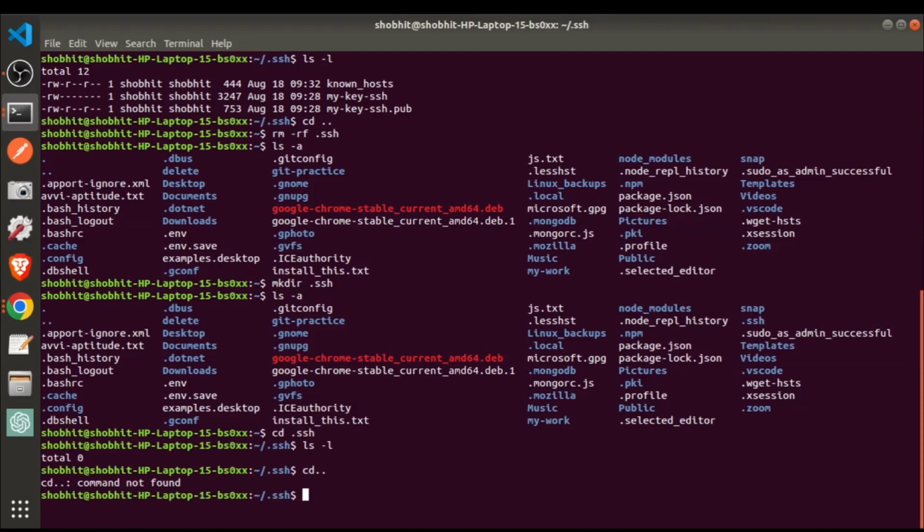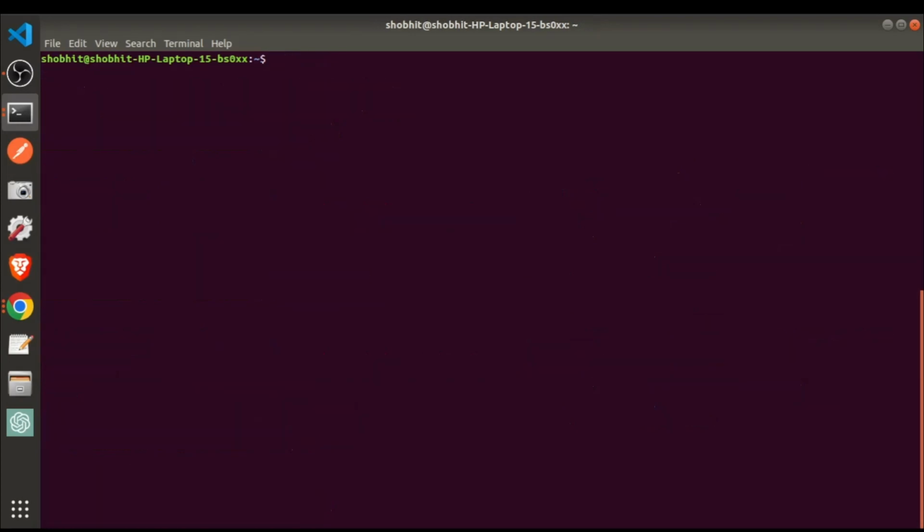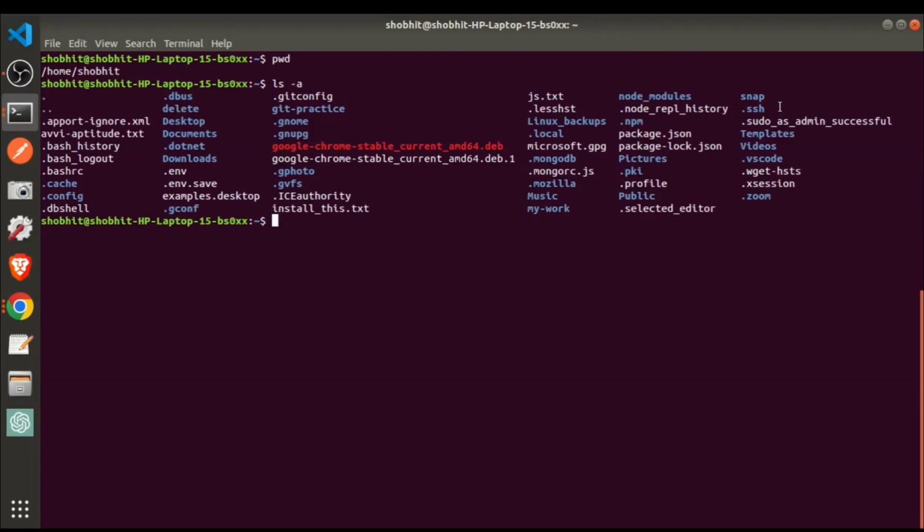But when we establish the SSH connection, see where I am. I am now in my home directory, and I had just created my .ssh directory. Now when we are working with SSH the first time, it is suggested that we create a temporary directory. So I am going to create a temporary directory. I will run mkdir tmp, and I will go to the tmp directory.